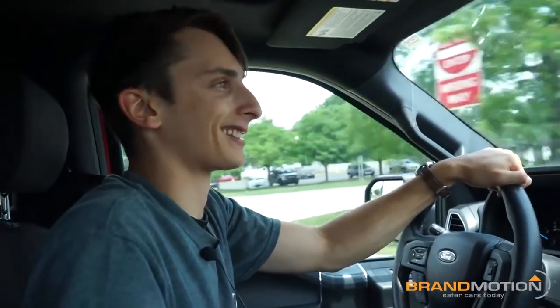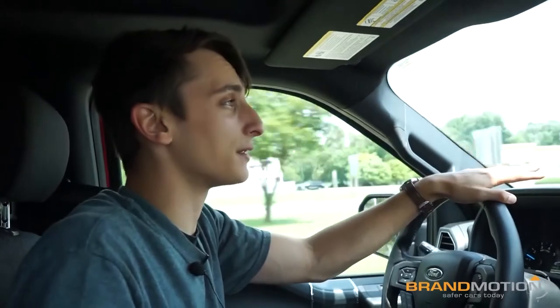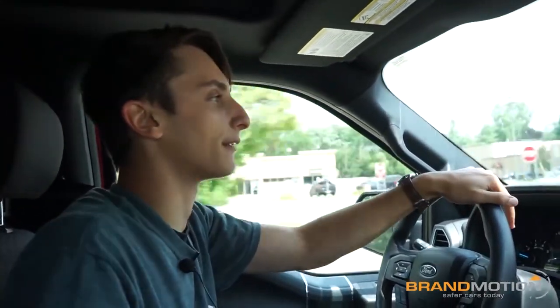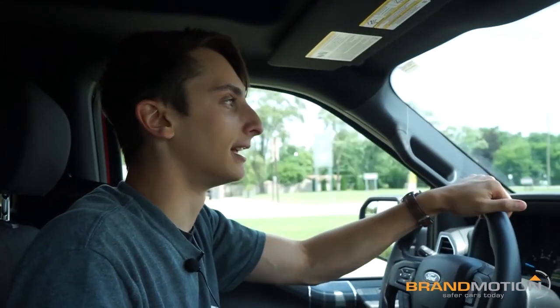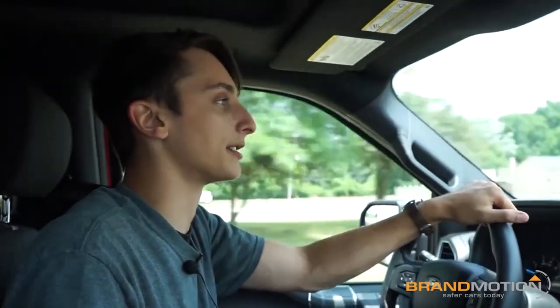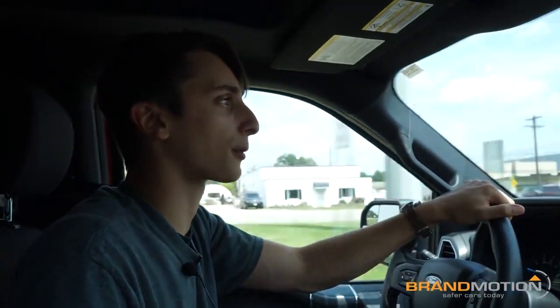I've got the blue cross on the screen now after doing a little driving — about two miles in one direction headed back to the office. It's really quick and easy; the nicer the lane lines, the better. While calibrating, it's going to give you lane departure warnings and forward collision warnings that may be a little wonky at first since it's still learning. After calibration is complete, accuracy improves significantly. If you're running into accuracy issues, you can adjust sensitivity, redo the calibration, or reset the camera. You can always give us a call or find the instructions at brandmotion.com. Thanks for tuning in.